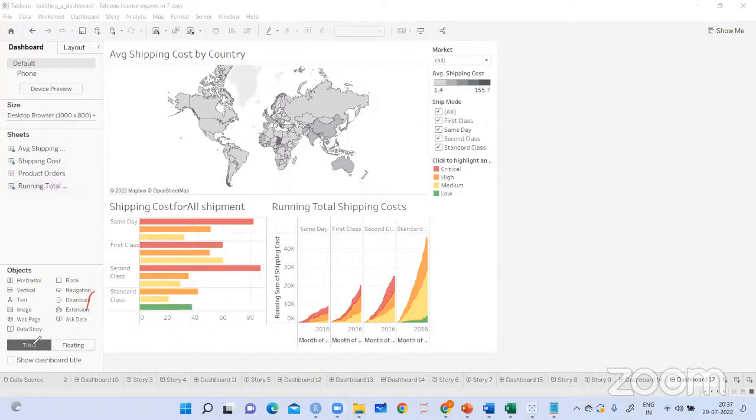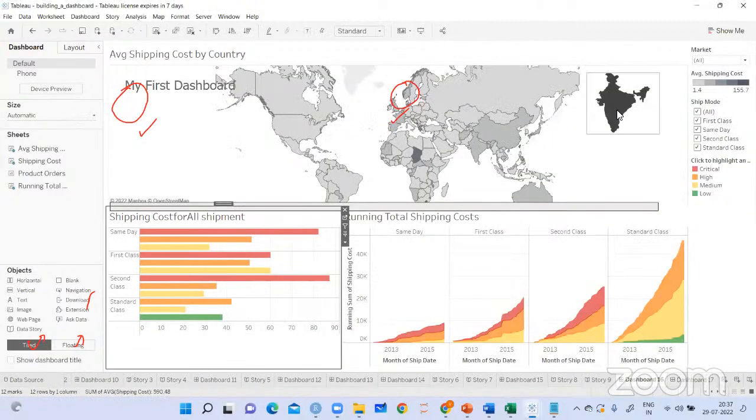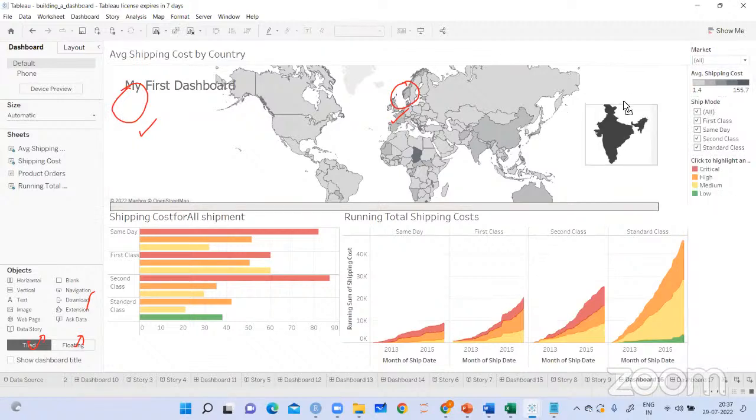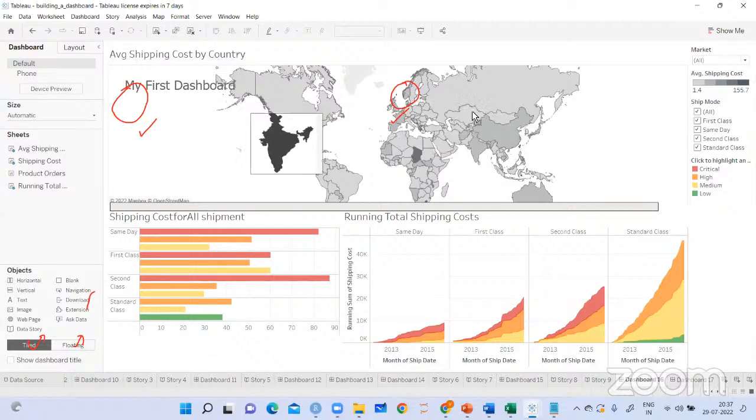So you have tiled, and you have a floating option also. So you can float your image. You can put any company's logo here. You can put an India map here. You can do all those things, just like what we have done here. So if you observe, I can move it anywhere I want.